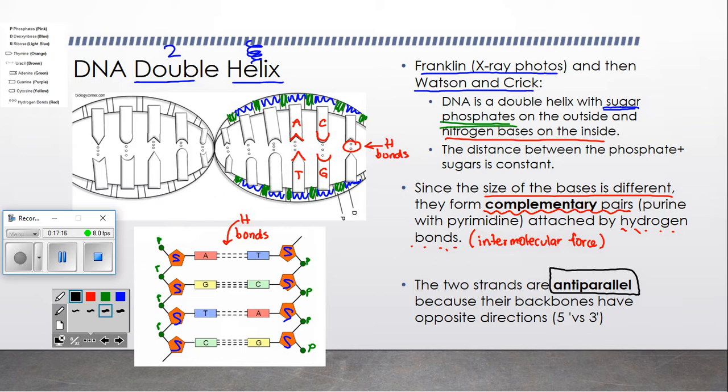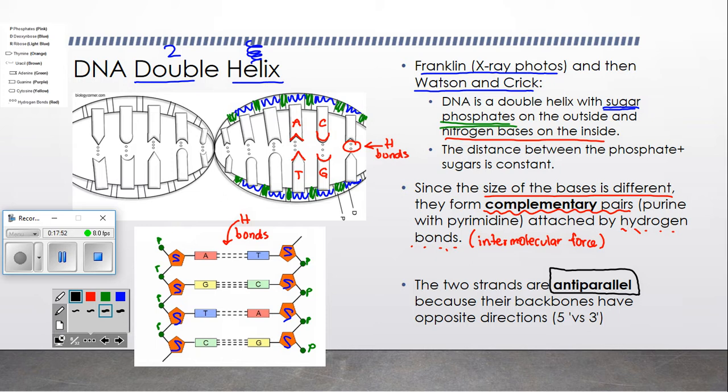To explain what anti-parallel means, you need to know a little bit about chemistry. So I'm just going to briefly explain this, and if you would like to ask more, I would be happy to explain it to you after. In chemistry, when we're dealing with carbon-based compounds, we have to number the carbons so that we know how to name the compound. So on these little structures on the side here that have sugars in them, each corner of the pentagon is where there would be a carbon, and we would number each of those carbons. And there are lots of rules for how you number the carbons, and that is not the point of this lesson. That's just where it's coming from.